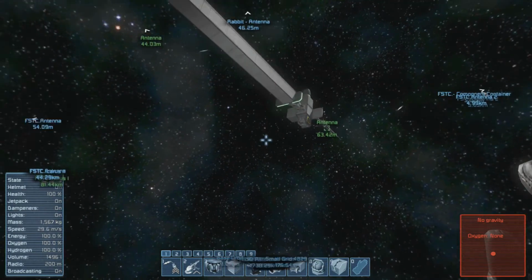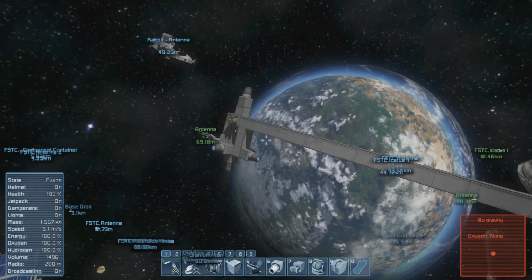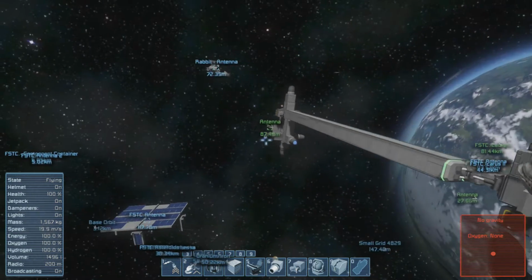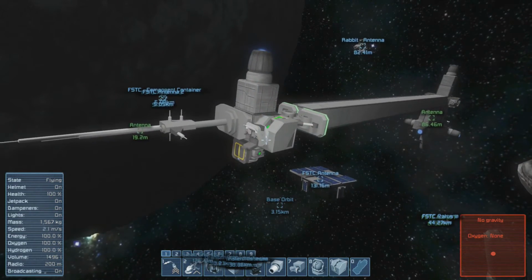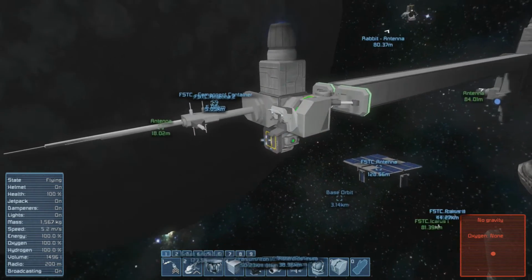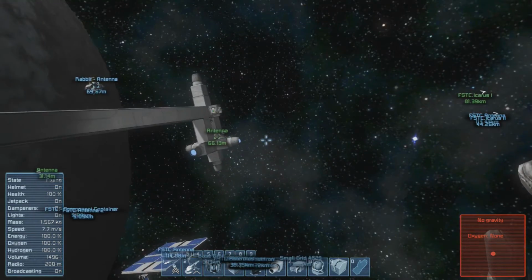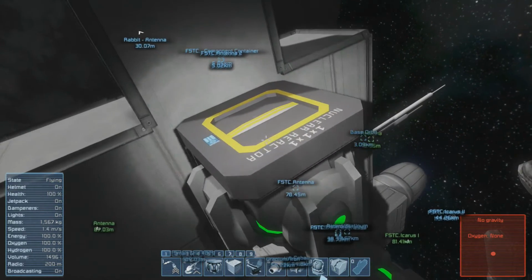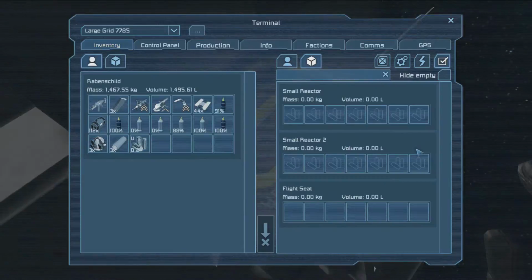So I thought maybe try to use big blocks, because bigger solar panels put out more power and the power threshold is the same. So I would have a higher range with the whole thing. What you will see here is that I'm emulating the solar panels with reactors, and here I'm doing the same. The whole thing, by the way, I've put antennas and remote controls on it, so if it spirals out of control, I can just stop it.